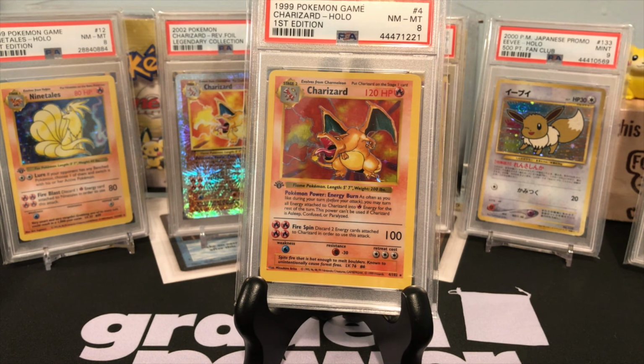I'm so excited that I was managing to grab this card before it got out of reach for me at the start of the 2020 year. That 9, we might not ever get that, but very happy to have the 8. That makes it so that my first edition set will be 8 or higher for all the cards that I've got in it, grade-wise. And those make up the top 10 chase cards of 2020.